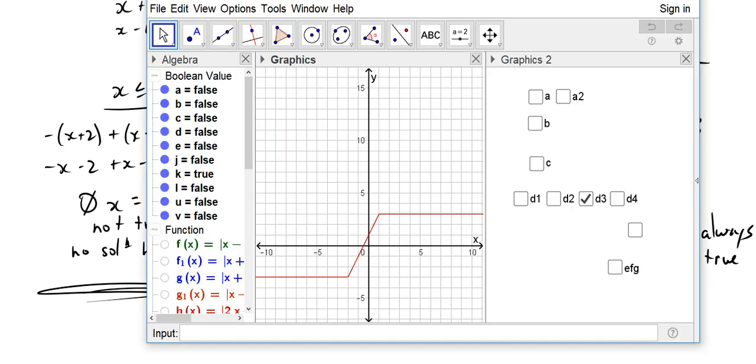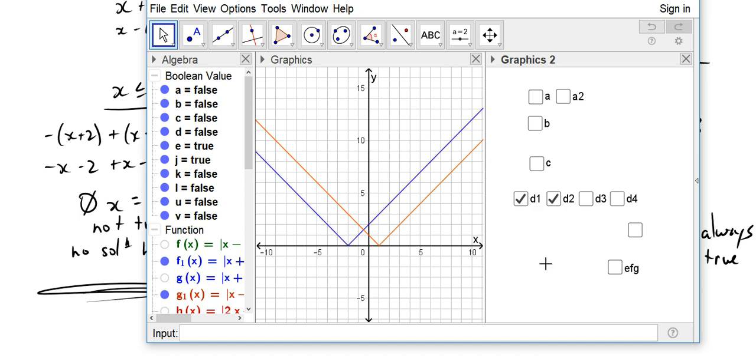Now, I want to show you one other thing before we move on. So why does the graph look like this? I know I'm kind of a broken record right now, but again, you don't need to be able to do this. But I just think when you're talking about it, it's a functions class, this is the whole point, is how does the algebra relate to the function? How do the functions relate to each other? So take a look at what this is. So the graph on the right, the orange graph, is the absolute value of x minus 1. And this is the absolute value of x plus 2. So those are the two that were on the left side.